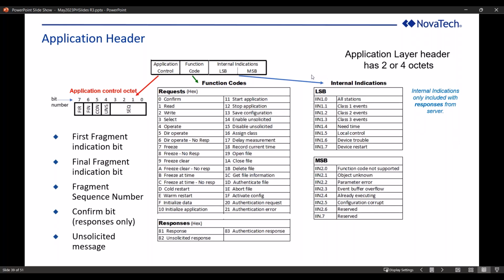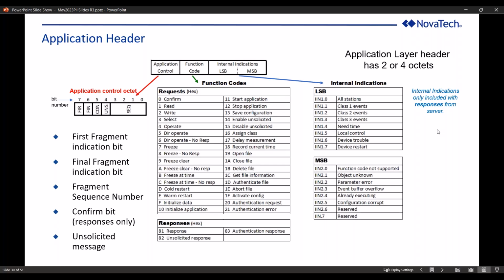All right, internal indication bits. You might see this a fair bit, and we'll see it in our NCD configuration. It is only in a response, so only in, let's say, a DNP3 server response to a client, and it can add indication bits to provide more information.